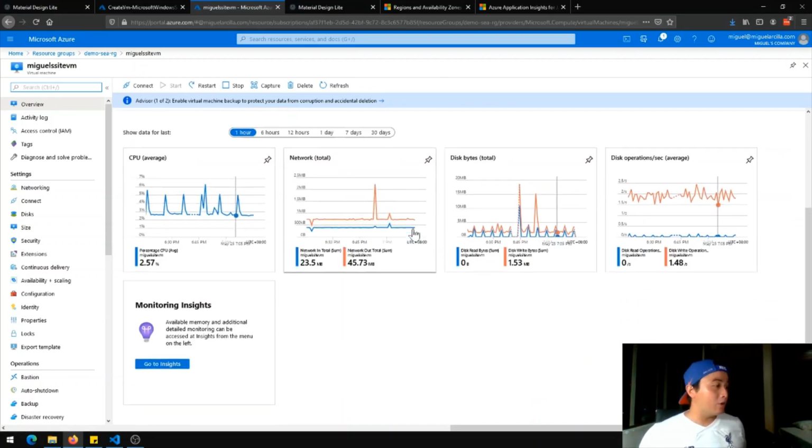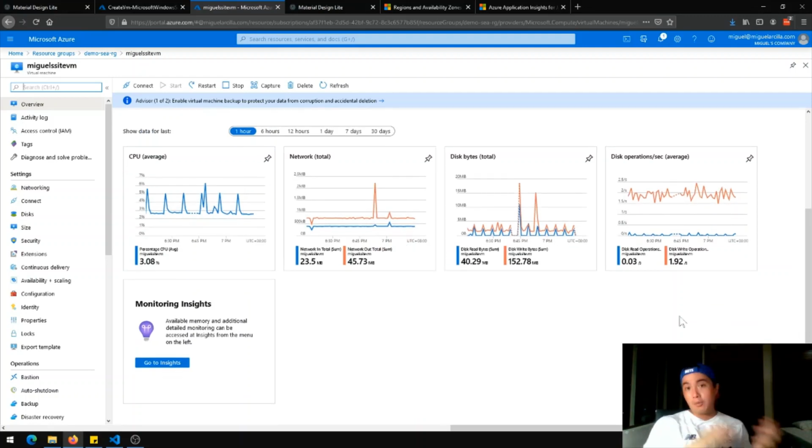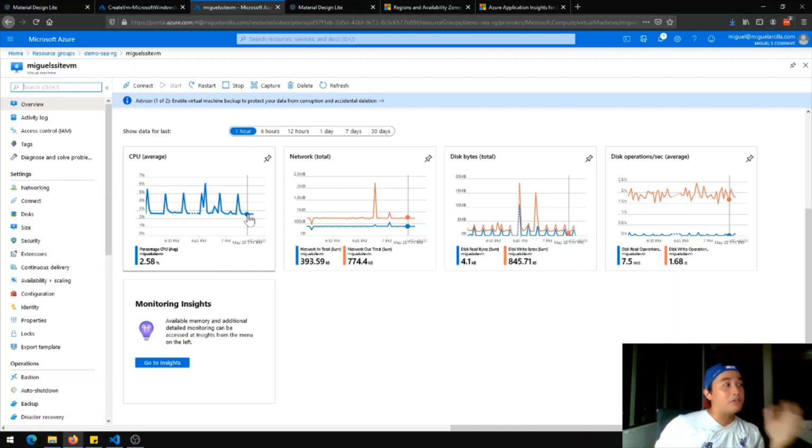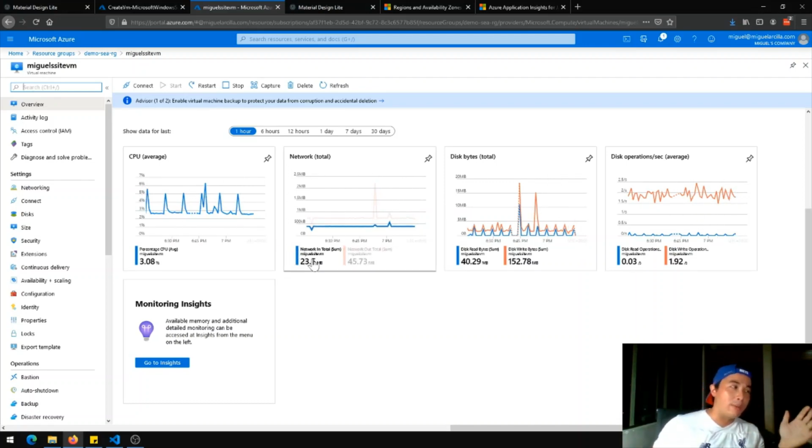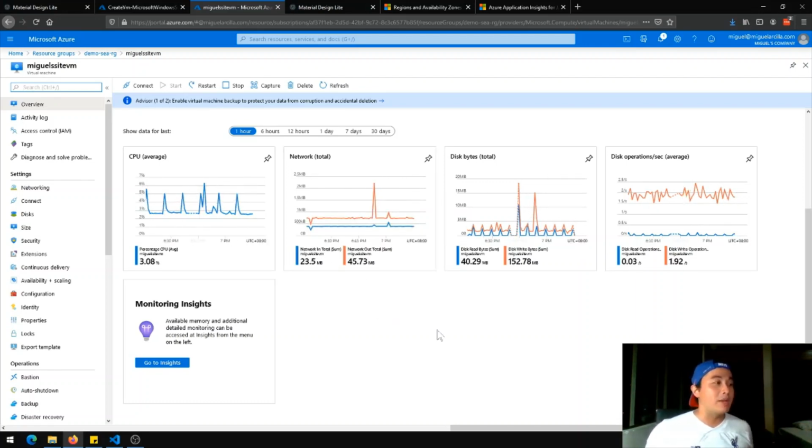Okay, I can also see down here, similar to what we saw with the app service before, there are a couple of metrics that are being shown here on my machine, right? It tells me a little bit about how the CPU has been performing, roughly around 3% CPU usage, how much of my network has been used, how much network is going in and out of the machine, how much my disk has been used, so how often is the hard drive writing new files or reading files, and what are my disk operations per second. Again, how many times is it reading or writing into the disk.